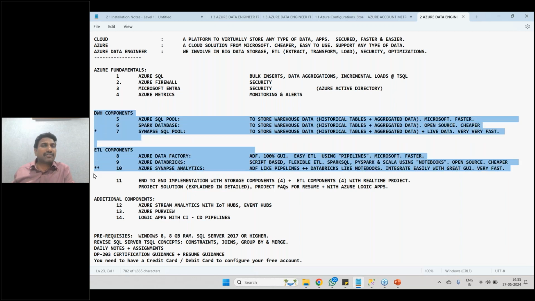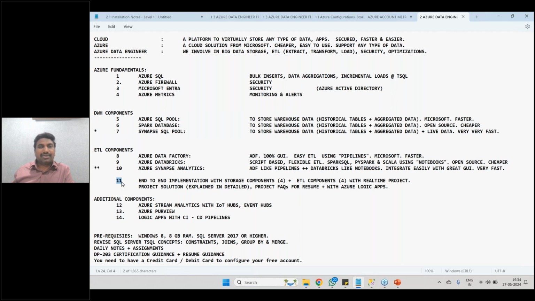I understand a good amount of chemistry is involved here. It's a chemistry class and not a history class. Trust me. So I should be live and we should be interactive. We have end-to-end implementation. Because see, we have ETL and data warehouse in open source and in Microsoft, right?